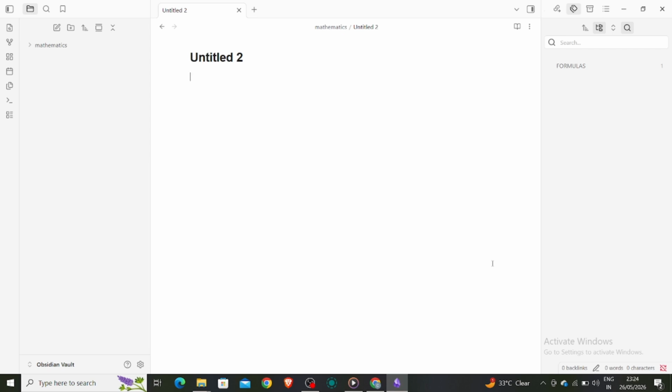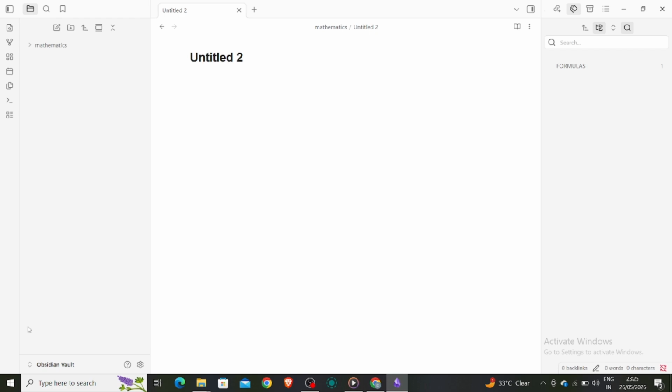First, it is important to understand that Obsidian stores your notes inside a vault. A vault is simply a folder on your computer that contains all of your markdown files, attachments, images, documents, and configuration settings. Because everything is stored locally inside this folder, transferring your notes usually means transferring the vault folder itself.